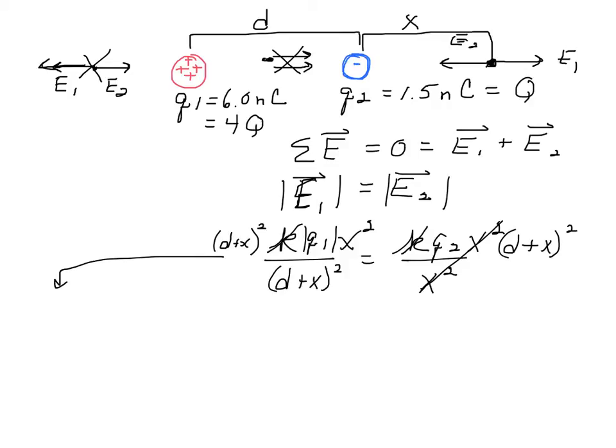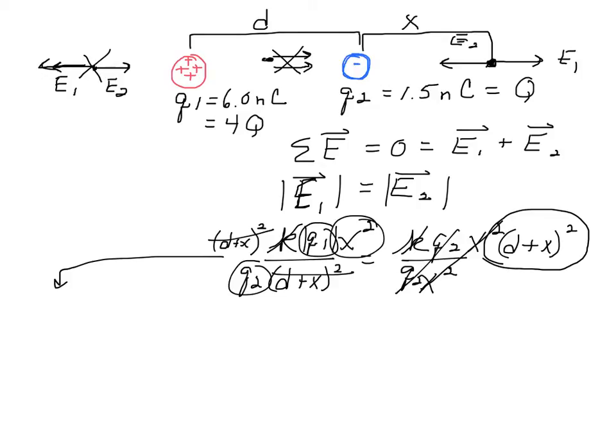And when you clear out, oh, and then which charge is larger? Q1. So this is getting messy, but try to follow it. I'm going to divide by Q2. And this and that go to 1. And I think I've canceled everything. If you see what remains of all the cancellations, this is the only term that remains on this side. And this, and the x squared remain on this side. So what we have is, and these are absolute values, Q1 over Q2, x squared equals d plus x, whole quantity squared.